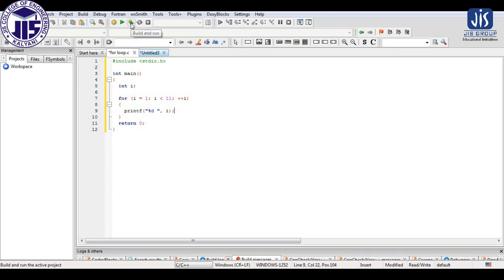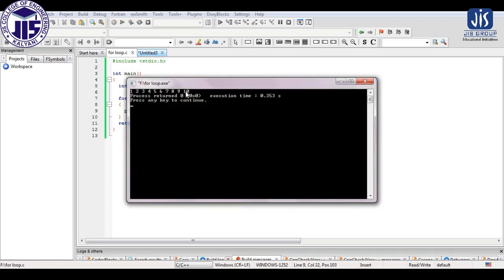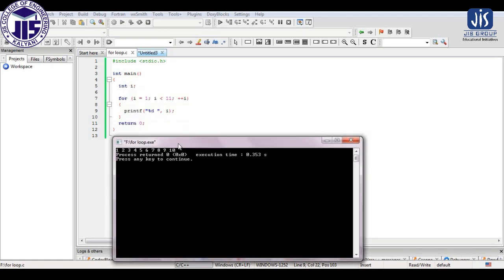This is the syntax of how we write the for loop. Now if I execute the program, what output will we get? It is printing 1 to 10. As the value of I is 1, the condition will be true and it will print the value of I. Then it will come to the increment, and after the increment the value of I will become 2. For the value of I equal to 2, the condition will again be true, so the body of the loop will execute again, and after execution it will go to the increment operation again. Now the value of I will be 3, then again it will go to the condition. As the condition is true, again the value of I will be printed.